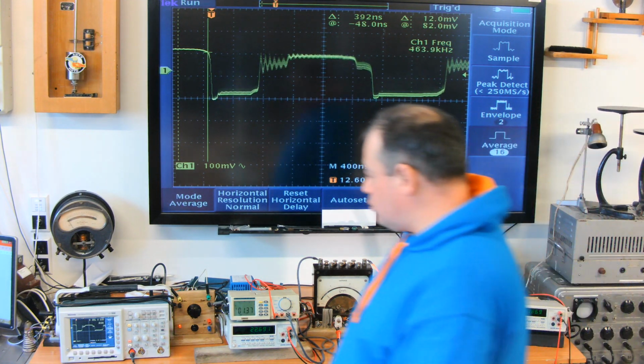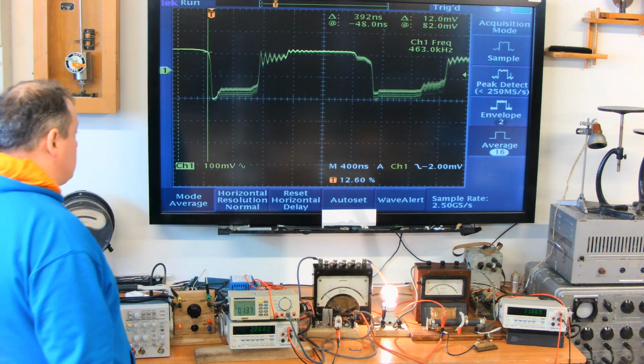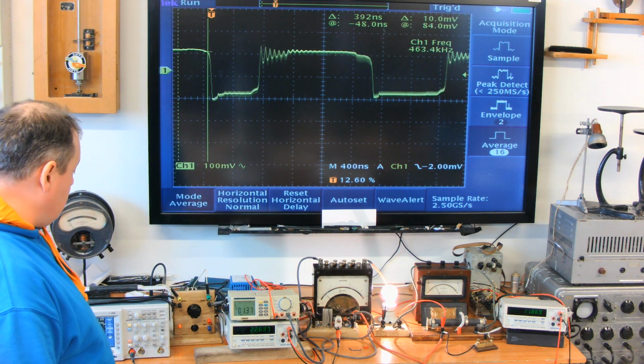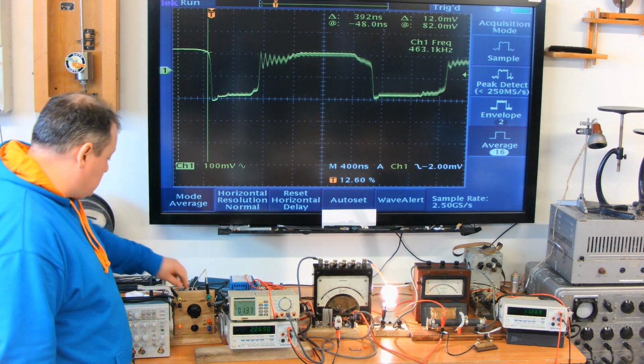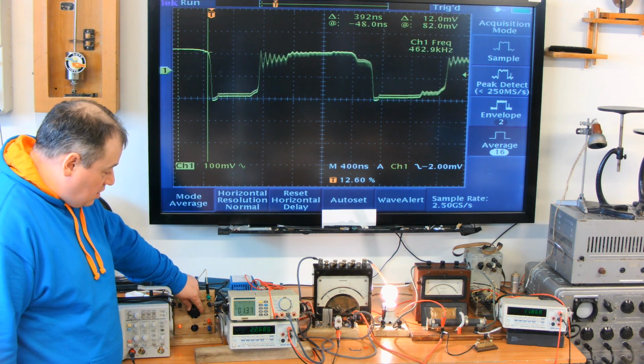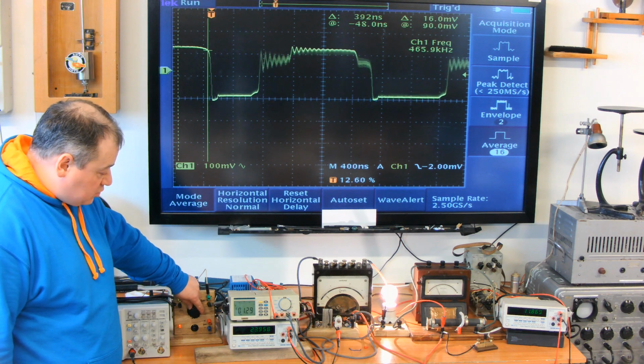Now we can take a look at the other side. What does that mean? What will be the reaction to a change of primary voltage? Take a look. Primary voltage 24 volts, 1.3 amps consumption.